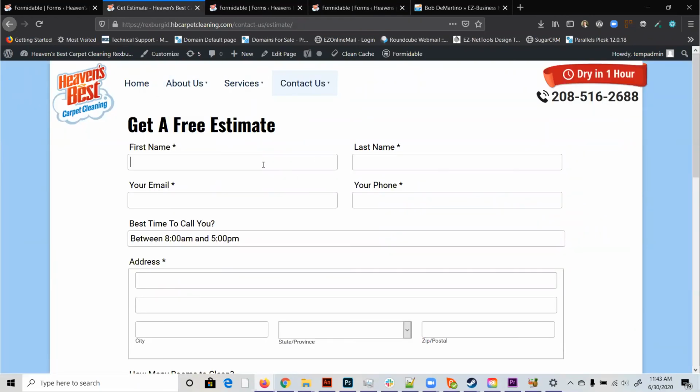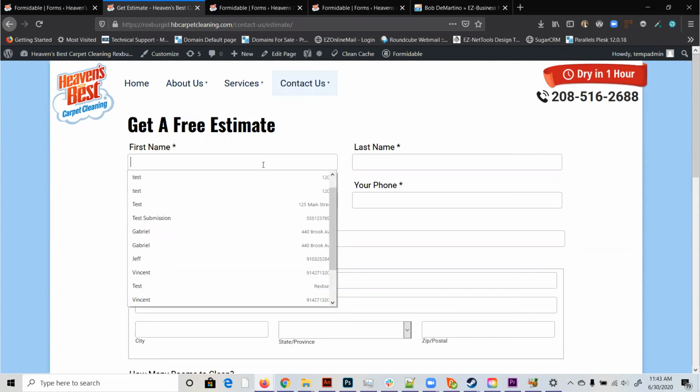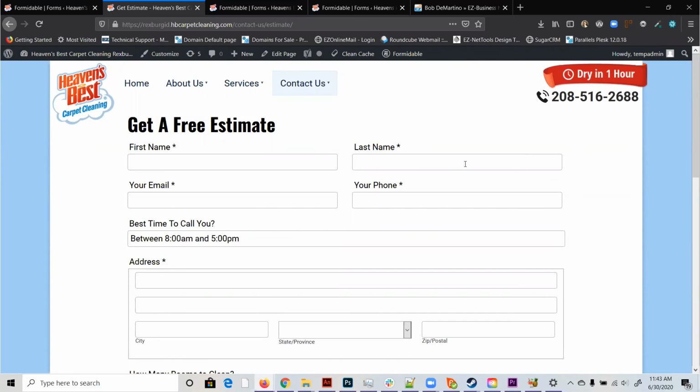First, we need to modify them a little bit. We need to replace the name with a first and last name field, like shown here. And then we need to replace the standard address block with a multi-address block field like so. I'll be showing you how to do that in just a moment. And then finally, we're going to connect these fields to data points, if you will, that are on the EZ-BusinessManager. So without any further ado, let's jump right in.